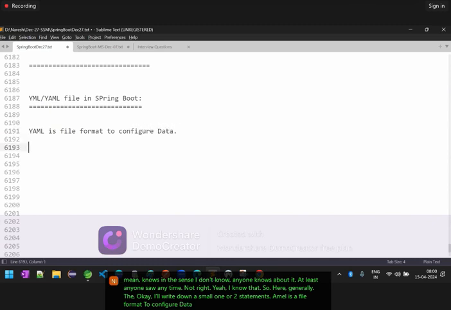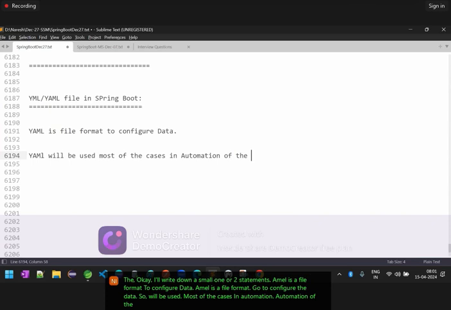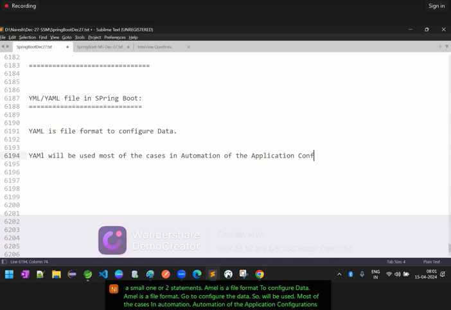YAML will be used in most cases in automation of application configurations.